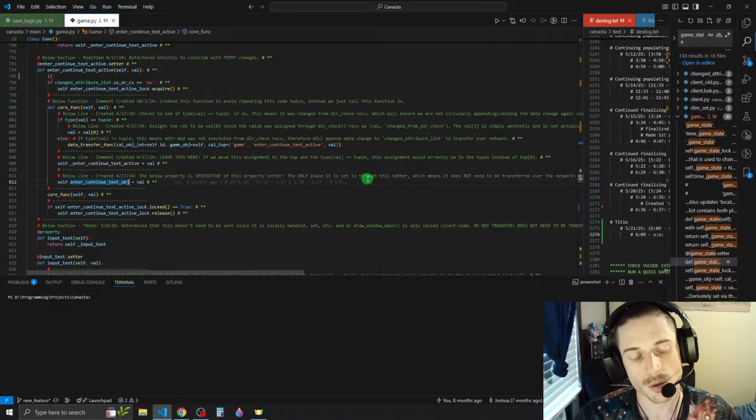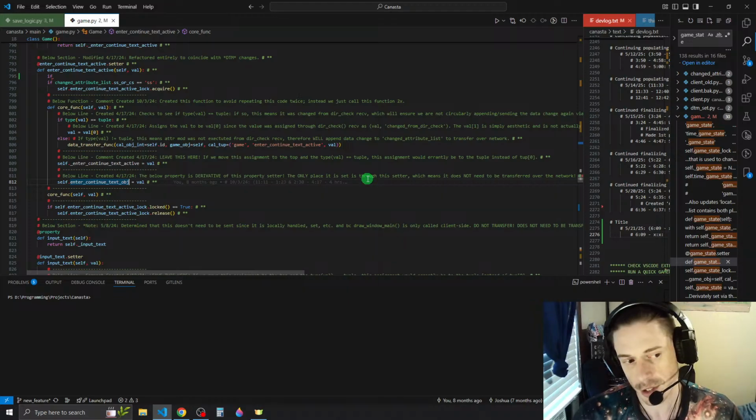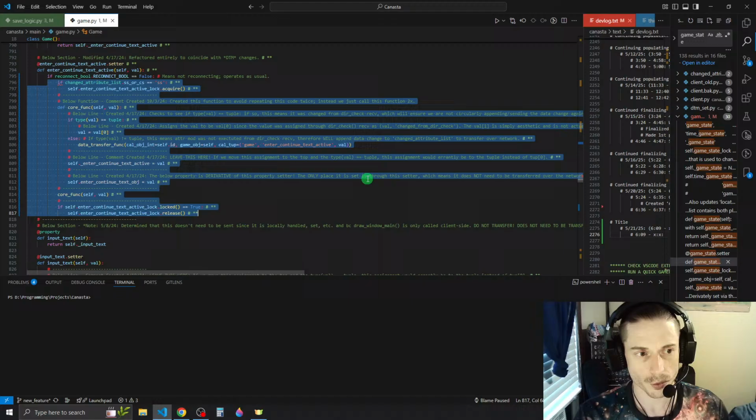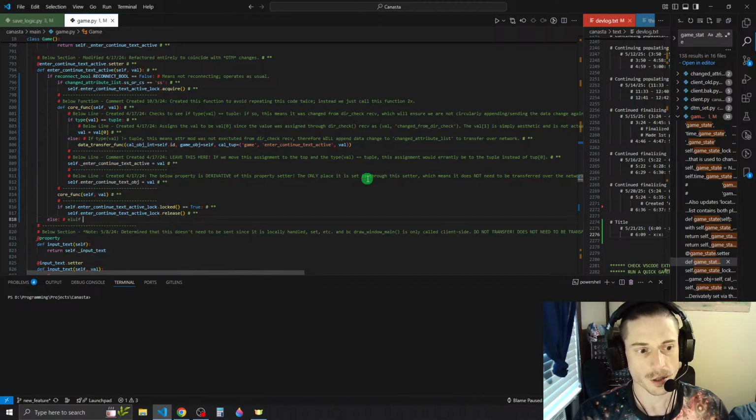And in this case, I don't really like being wasteful. Since it's just one line, it's an obscure object, and this is the only place that it is ever set at all, I think we're safe in just adding it to the else block here for reconnect true, right? So let's just do that. So we'll redo, and it's going to avoid everything else on reconnect.